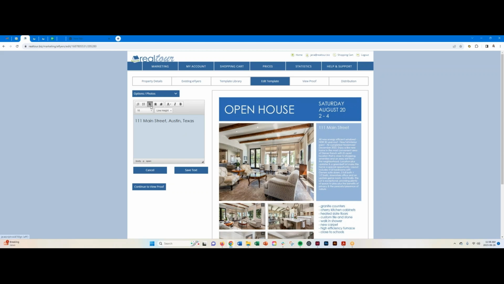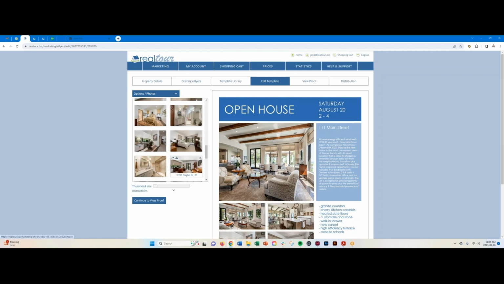Now I have a few other small edit features I can do. So I can left justify, center justify, right justify. I can change the color of the text if I want. I can make it italic or bold. I can also change the size. If I want to do any of those things, I need to select the text, then center it. Then let's say I'm going to make it 18, okay? Once I've done those things, I can then hit save.